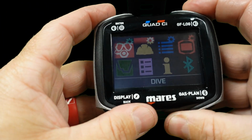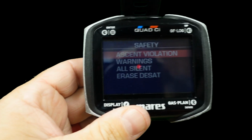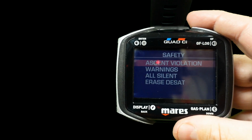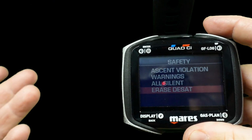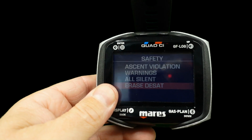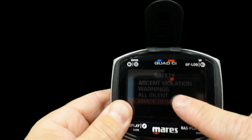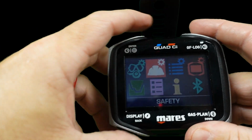Back out of that, we're going to go over to the safety features. Now, the cool thing here is you can turn these on or off based off your own personal preference. Of course, you can do an ascent violation if you want to have that on. You can turn all your warnings off. You can silence everything on there. And of course, you can erase the DSAT if you need to. Now, I obviously would recommend you not erasing the DSAT, but this is where you can go in. If somebody needs to use a computer and you're not going to be making another dive, you can erase your DSAT, hand it to them, and it works great for training purposes as well.